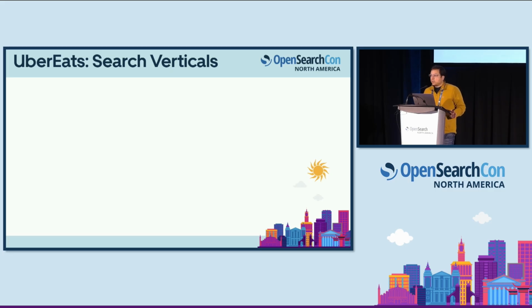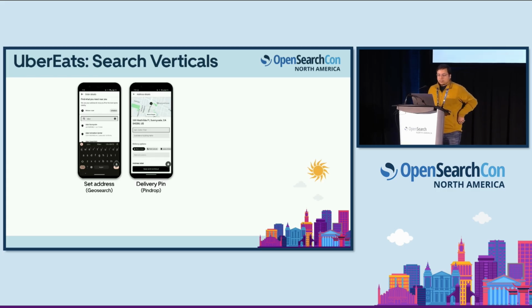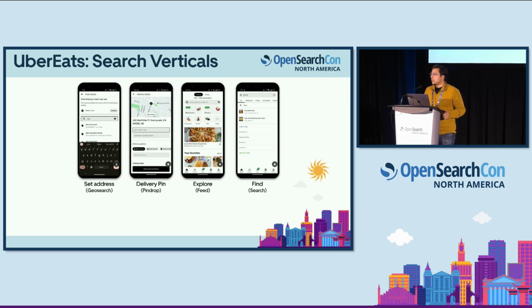I'll start deep diving into the search use cases, starting with Uber Eats. I'm sure that you all likely will have already used it. But when you open the Uber Eats app, it asks you to set an address where you have to search. Once you set an address, and if it's an apartment, you are asked to pick a pin where you want your delivery or grocery item to get delivered at. Post that, you are opened with a recommended feed that contains stores and items. And if you don't like that selection, then you can search for a specific item or a store.